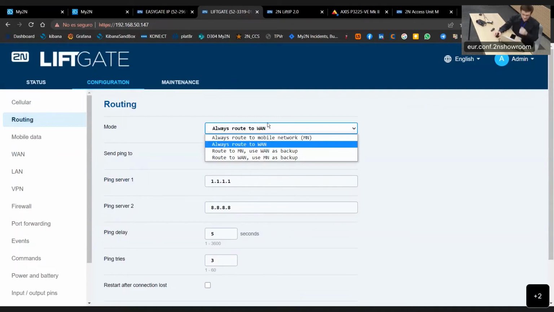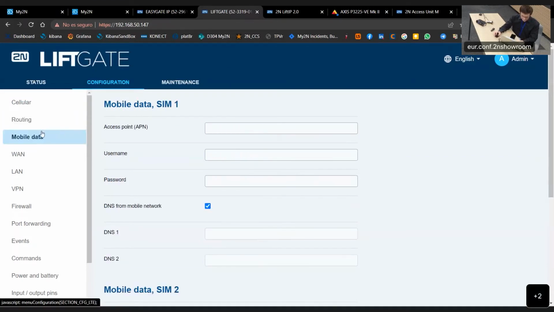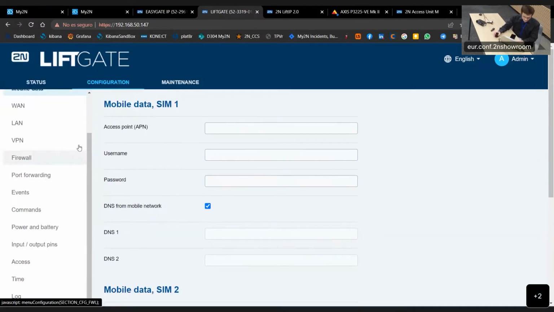You can even choose a backup solution: in case of failure, you can go through the WAN or through the mobile network. This is the APN in case of a SIM card, like on the Easygate IP. Some network providers need it, some don't, so just be aware of it. In case you don't have data, you will see it on the status page.